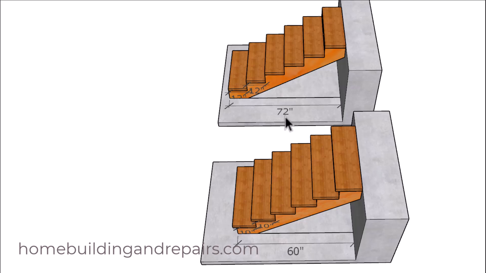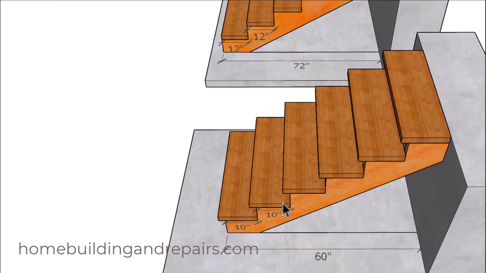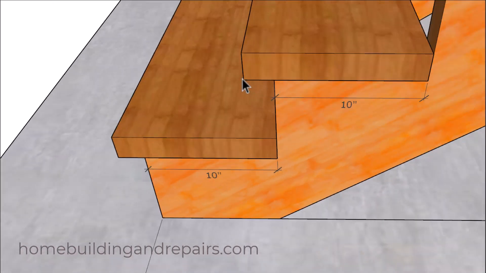Over here, we're going to have six 12 inch steps. So we're going to be using the same tread, 12 inch tread over here, 12 inch tread over here, except the 10 inch tread is going to have a two inch nosing.